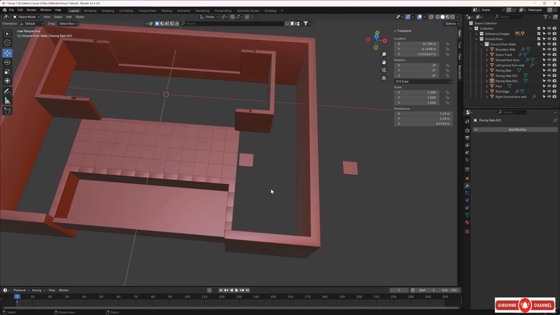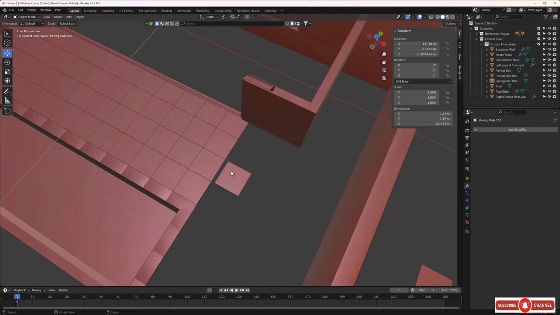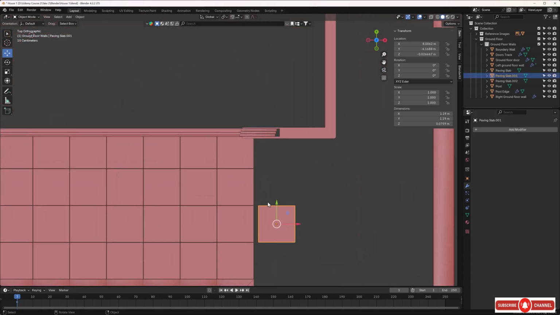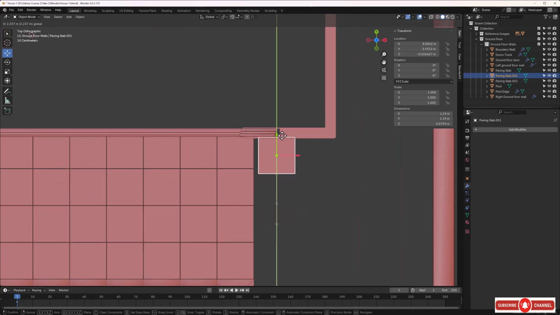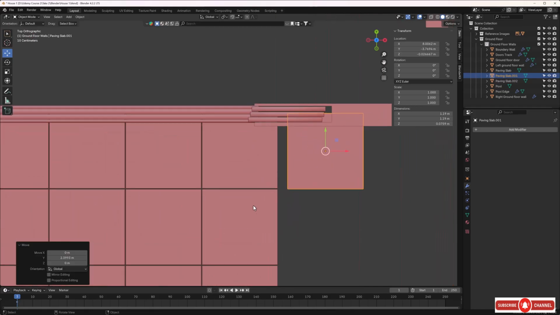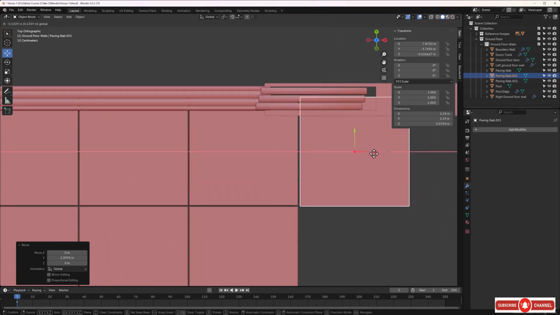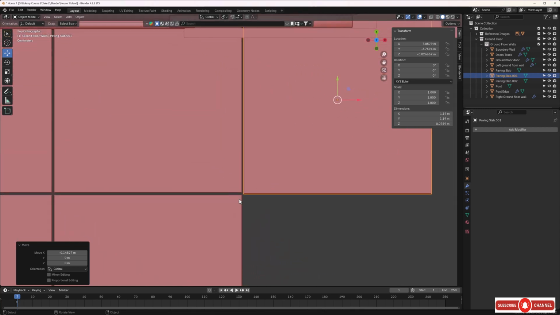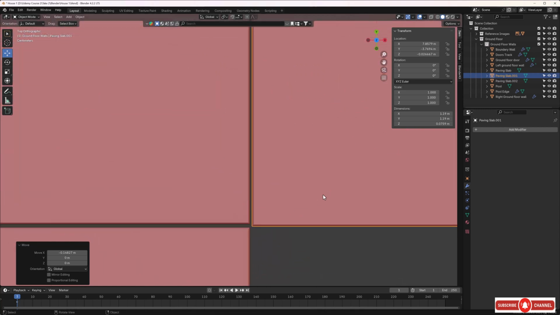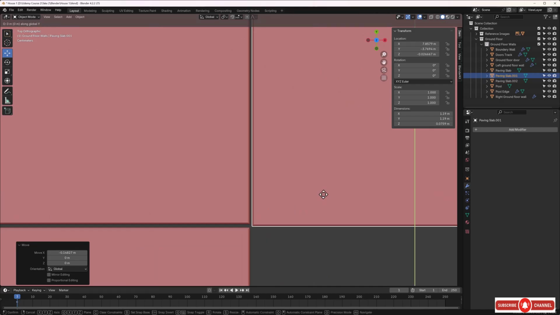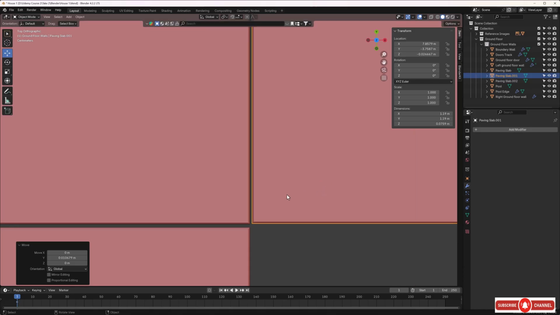Okay, now what? I think what I'll do next is bring a paving slab up here to this corner level with this one. So let's press 7 to see this from above. And now we'll bring this up. It doesn't matter that it's under the house, no one will ever see that. And we'll just eye this up at this corner. Let's zoom in on that, see how it looks. And then we take it up on the Y, so I'll press G and Y and bring this up. And yeah, that looks good to me.